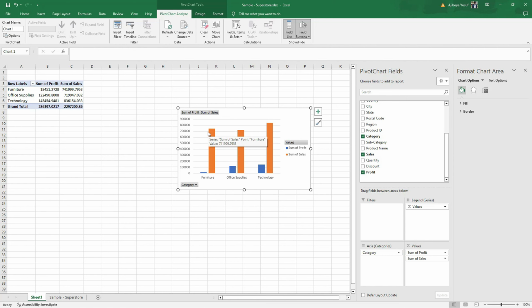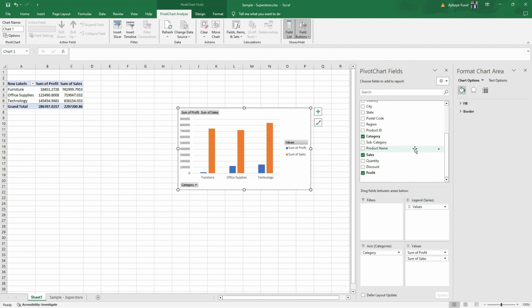That is my prediction. I'm assuming that is the reason why there is a whole lot of sales from the furniture department, but the sales is not relating to a whole lot of profit. As you can see, furniture sales is more than office supplies, but yet the office supply is actually bringing way more profits compared to that.